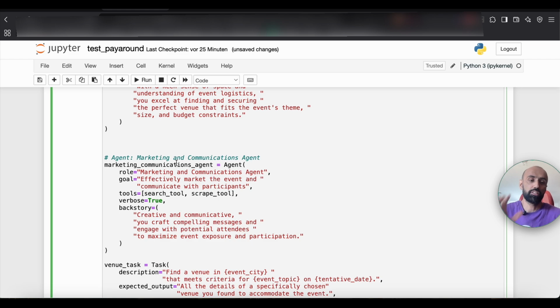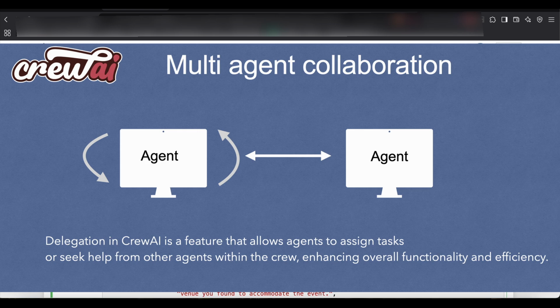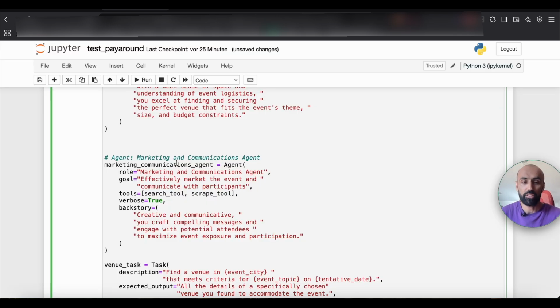In delegation, if you have task 1, it gives you an output, and agent 1 gives an output, and agent 2 gets this output and says, okay, no, it's not what I want. It can communicate again with agent 1 and say, hey, I'm looking for something like this, can you please reconfigure it and pass it again. Then it can produce another output, and agent 2 can take that output. That's why there is this flag for delegation. If it is false, they just do their task and that's it.